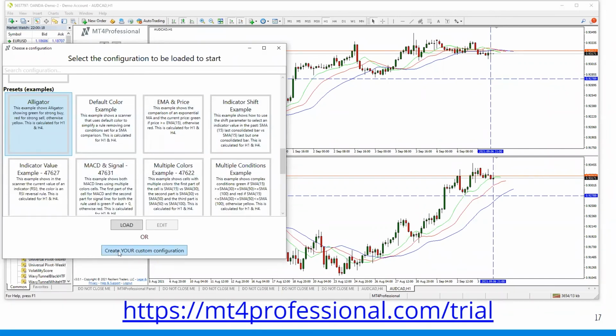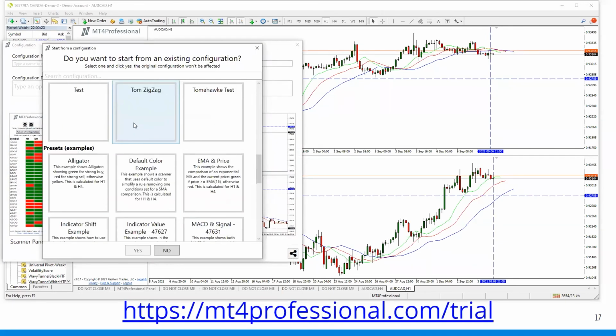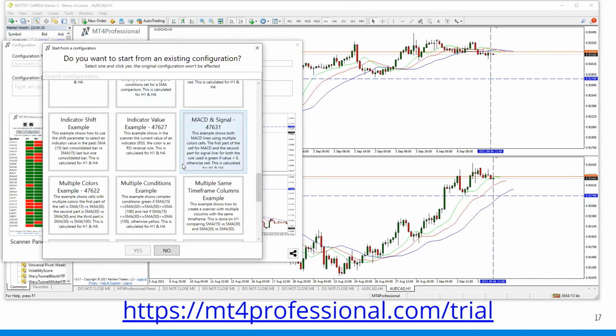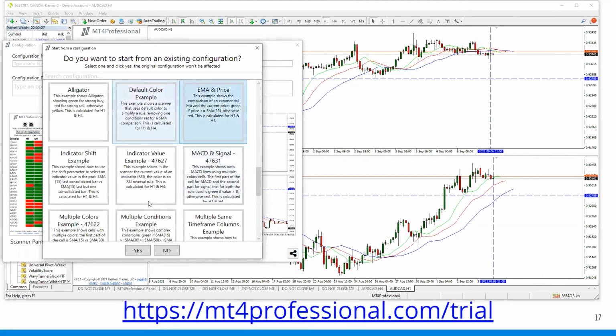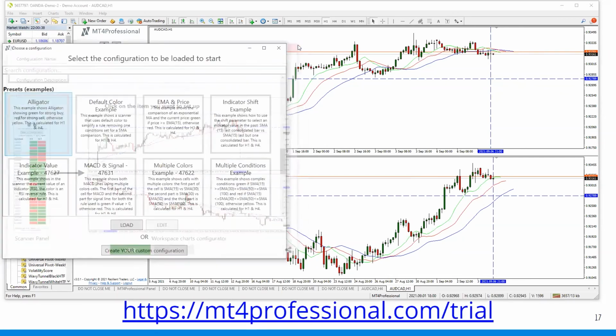So by clicking this button right here, you can click any of the presets that are available to you and use it as a pre-configured setting, and it will copy that. And then all you have to do is just change it slightly and you have a full working version of the configuration here. I'm not going to save that. I'll just go ahead and close it.